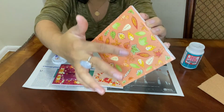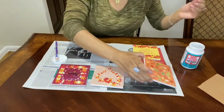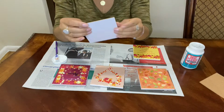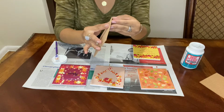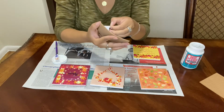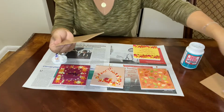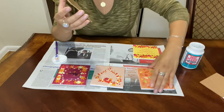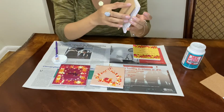And it's dry right now. Well, it's still a little sticky. However, you can go ahead and take your adhesive corks and place it on the back because you will not be putting it upside down. You can just hold it and stick it on. So let's go ahead and do this.